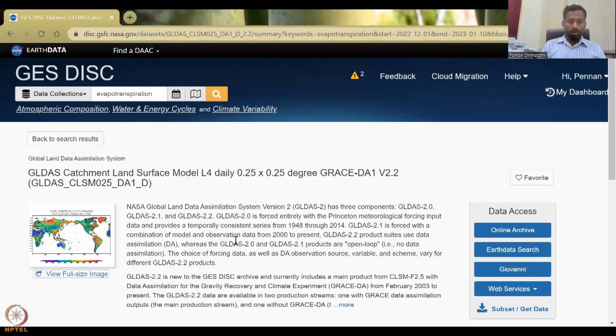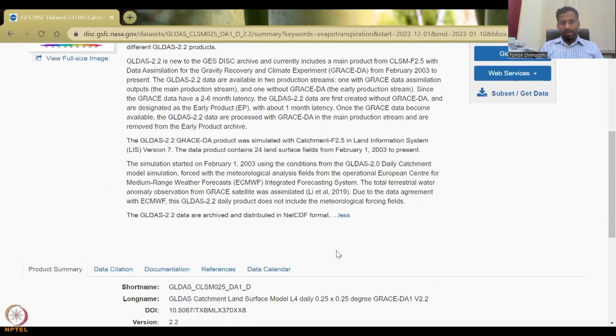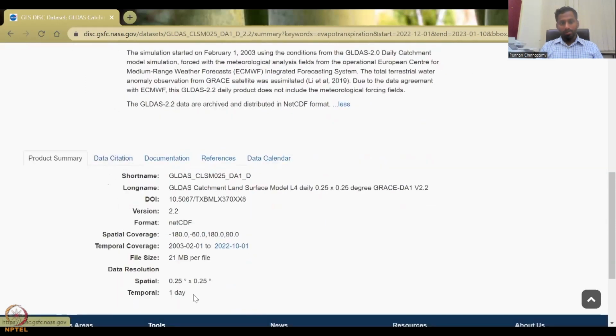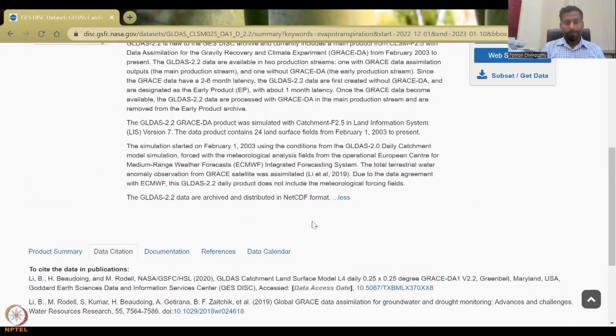Okay. Yes. So with this, I will just take one more minute to show you that there are multiple data sets, and you could come down here to see the data citation. As I said, when you use the data, it is good to cite those who have worked on the data, because they are giving the data for free. For example, here Rodell's team has given it. Rodell is the chief hydrologist at NASA, who works very much in Indian water resources and stuff. You could see that you could use this paper for citations.